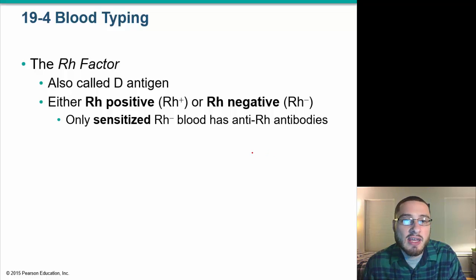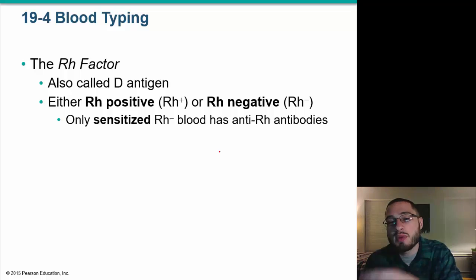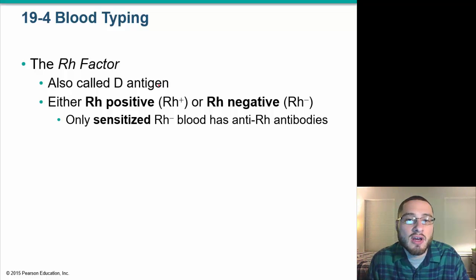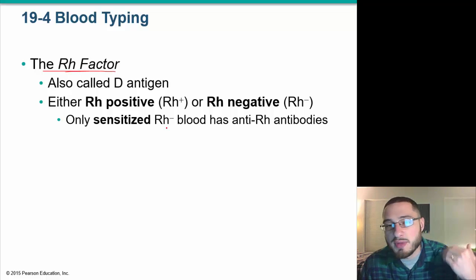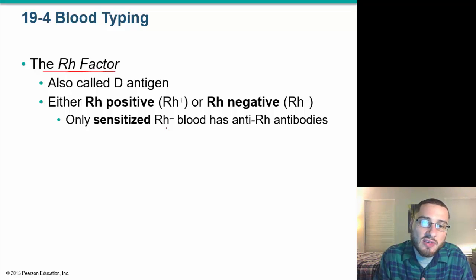And then to determine if you are positive or negative, so if you're type A positive, type A negative, type B positive, type B negative, there is a different one that we call Rh factor, also called D antigen. You're either going to be positive or negative. So separate from your A's, your B's, your O, you're going to either be positive or negative, and that's based on this Rh factor.